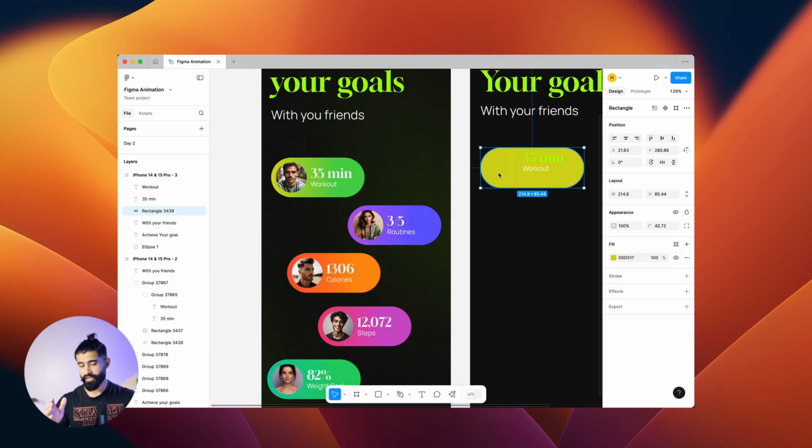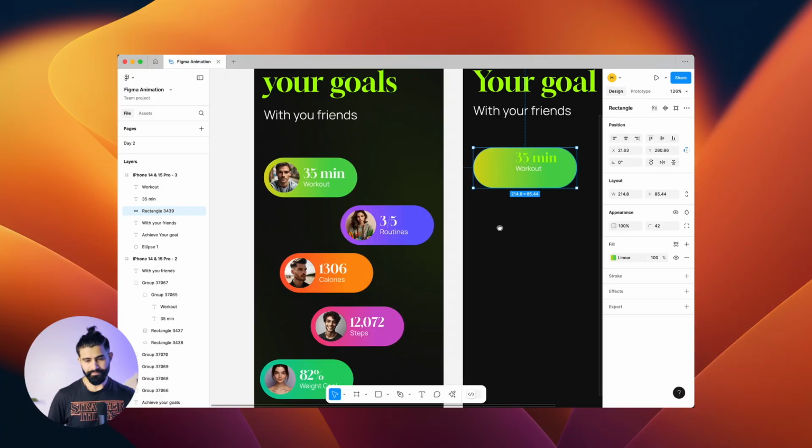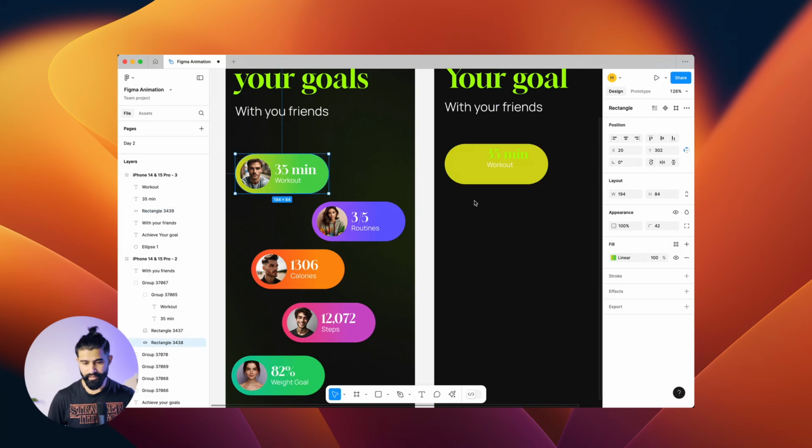Then click on the layer you want to paste onto and press Command Alt V. It's done, right? It saves a lot of time, but I won't suggest it for you, because if I'm a beginner, I want to do all the stuff manually, so that I can learn and have very strong basics in Figma, which will eventually help me in creating something of my own, right? So we won't be doing that.